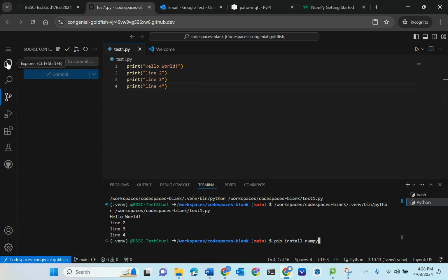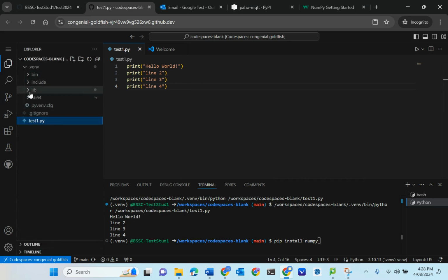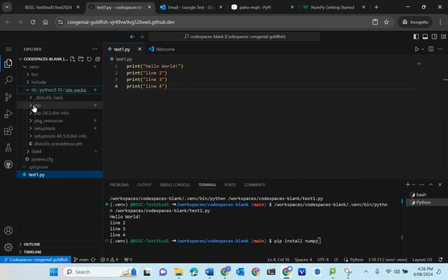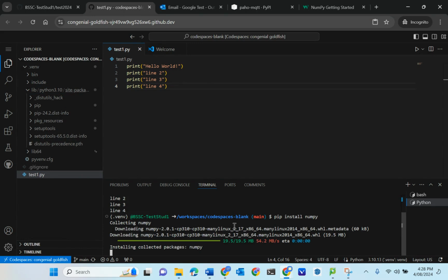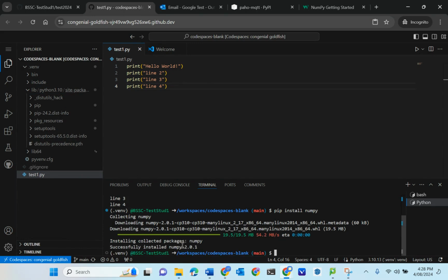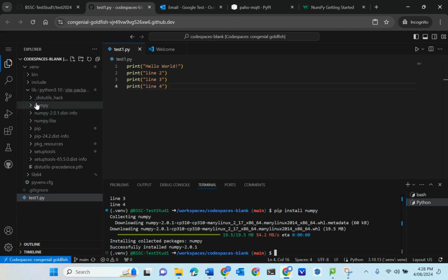Perhaps before I run that line, I'll go over to the virtual environment and look under the library, and I will see there's no NumPy there at this stage. I'll go back in here and run this, and what we should see is NumPy get installed, and we can now see that NumPy is within the virtual environment. It's added the packages.